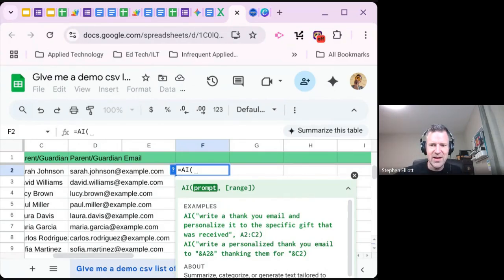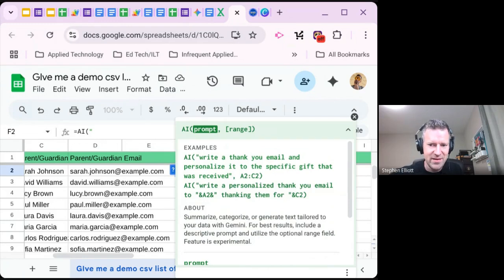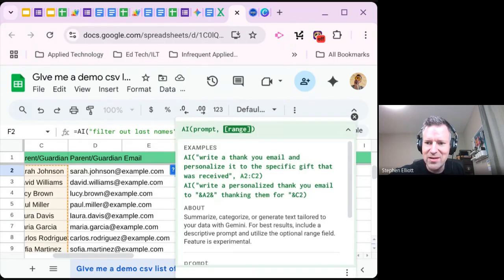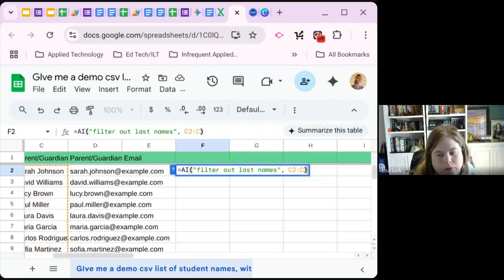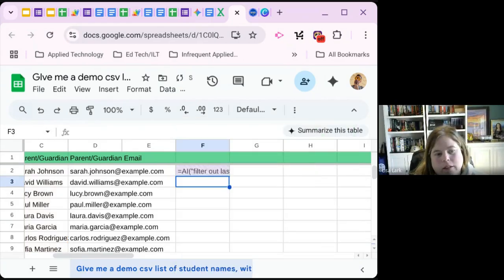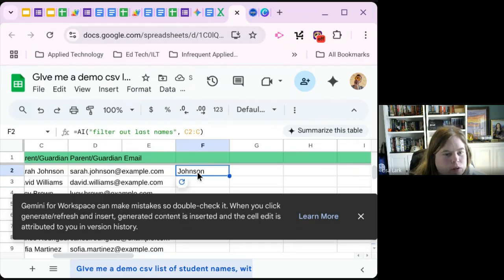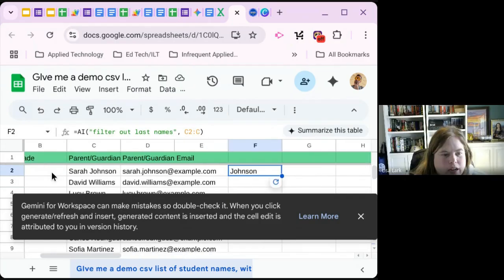If I were to say, I don't know, filter out last names, maybe for C2C. So basically, instead of troubleshooting and Googling functions to get them to work the way you want, you just have AI do it.